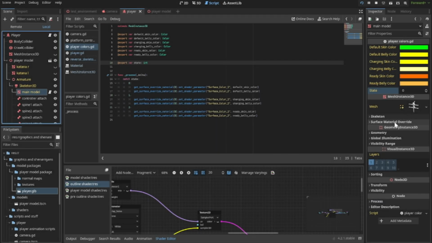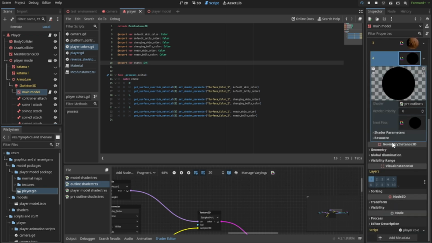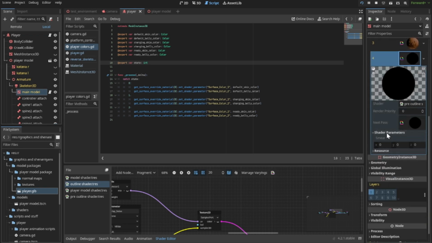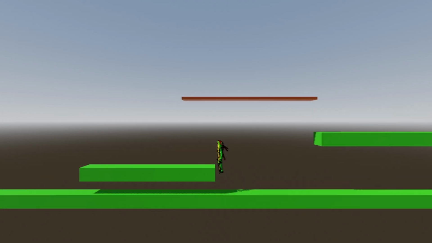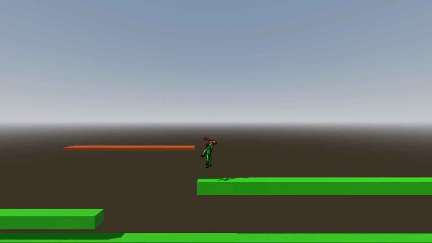Alright, now, the outline shader. The outline shader has a few tweaks as well. Instead of having one offset parameter and some weird matrix and multiplication crap, we instead have the offset and max linear depth parameters.